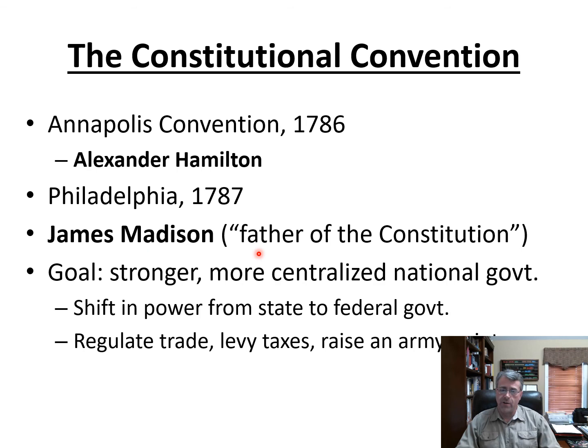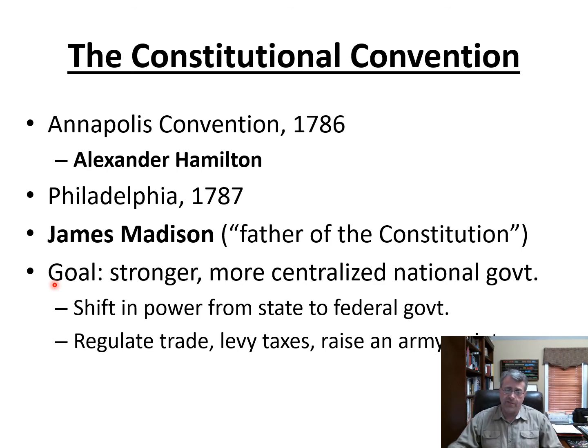And we kind of refer to Madison as the father of the Constitution because, again, he is one of the primary contributors. And our goal with this Constitutional Convention in Philadelphia, the primary goal here, is to create a stronger, more centralized national government so that we can effectively deal with some of these challenges that are facing us. Diplomatic issues, economic issues, internal political turmoil. A stronger federal government will be better equipped to deal with some of these challenges and crises.